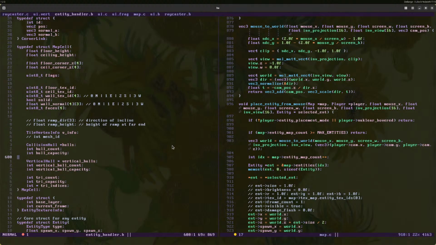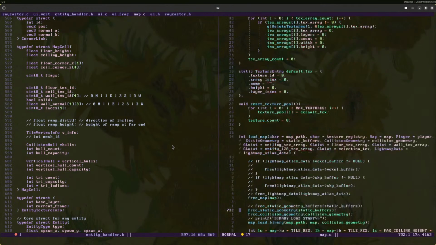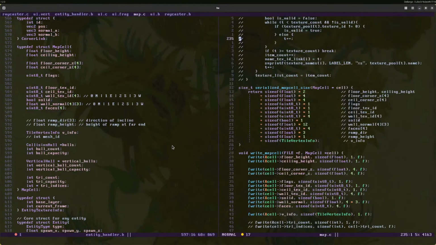Essentially every map cell has cached indices to these triangles, and this is all the geometry inside of a map cell. The map cell is just the 2D array of the map from top down, you can think of it. All of that is the actual data that's stored, and then the holes are generated on map load, which is why it takes a while to load, but it keeps our map file size down.